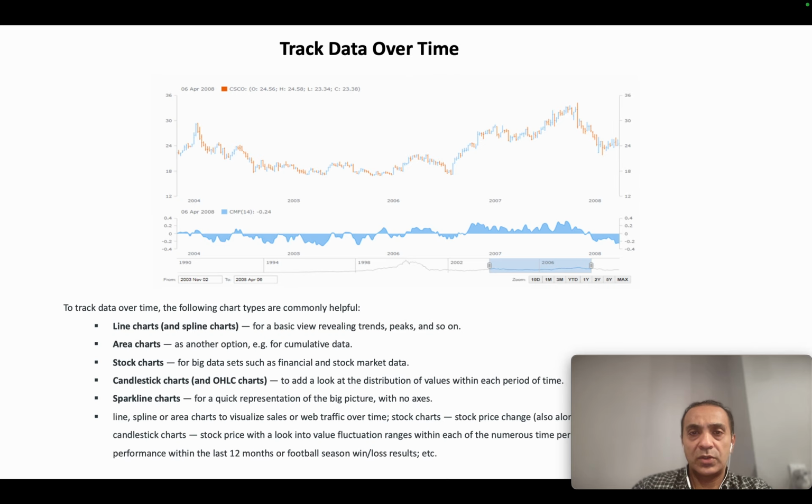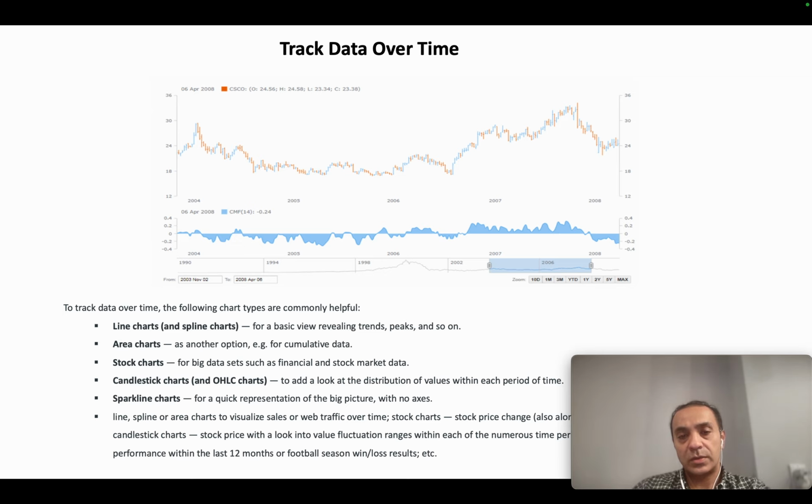Well, in this situation, when we want to track data over time, the most frequently used chart is a line chart or the spline chart for a basic view revealing trends, peaks, and so on. We can also use area charts as another option for cumulative data, or stock charts for big data sets such as financial and stock market data.